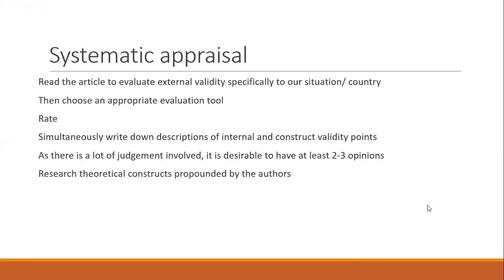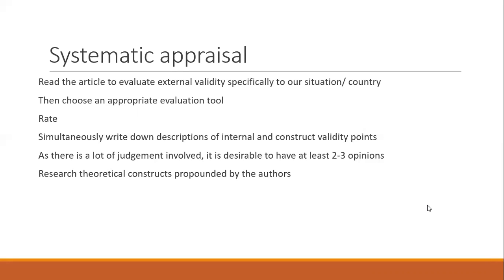Simultaneously, while you're writing it, you also write down descriptions of internal and construct validity points. So you find out anything that seems not okay, that is a construct in line with the background, all those things. When you're reading, you might get ideas that are not there in the critical appraisal tool, so write this down.